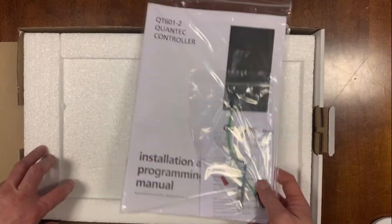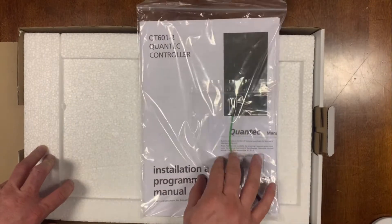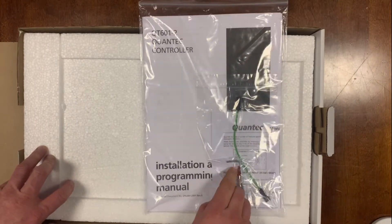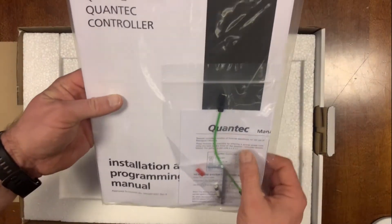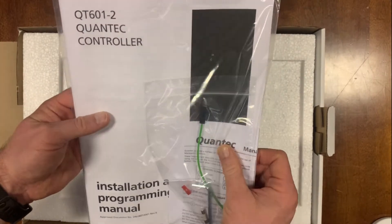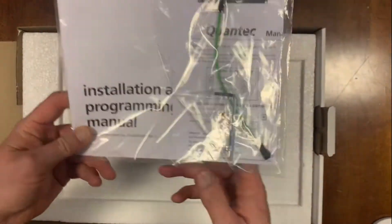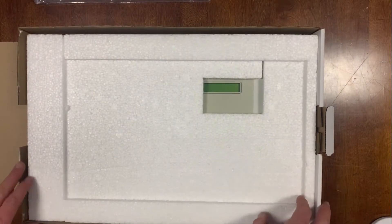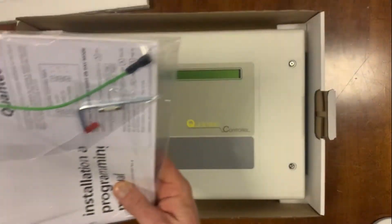The usual stuff: your operating manual, battery lead, spare mains resistor, and the NVR link — don't lose this, you need it for programming the system. There's also a sheet here which is your matron's guide and the installation and programming manual. All of these are available to download off the website anyway, as people are getting less and less used to paper versions of manuals.